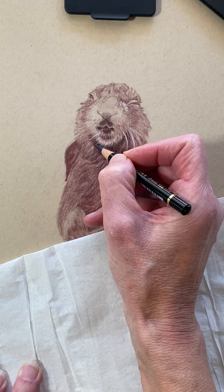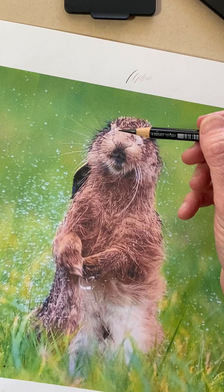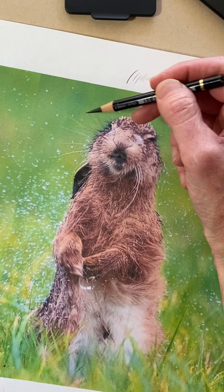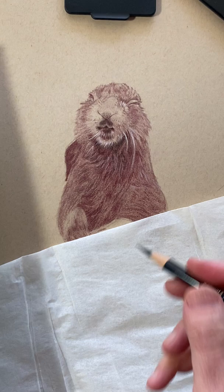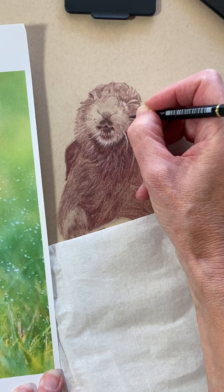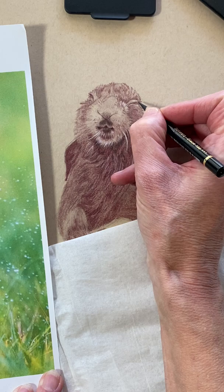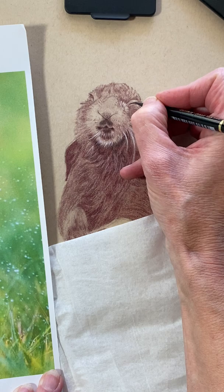Something else you can do when you start bringing in your dark: you can add some really fine hairs. We're going to have some dark hairs added right at the end — all these fun little whiskers. I want to add a little bit of dimension here on his muzzle. I'm not going to go overboard because I really want the majority of my shadows to be this darker Caput Mortem color. But one thing that is going to be black are his little bunny eyelashes.